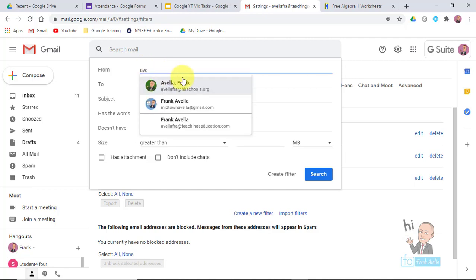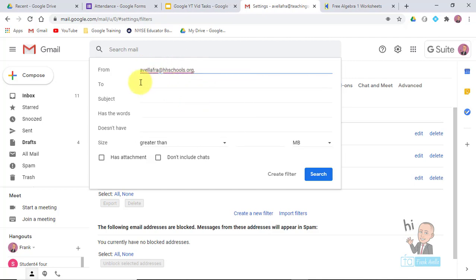So let's say if I get one from my school account, if it's ever from this person, that's the filter. So if I ever get an email from this person, the "to" field means if there's ever an email that's to somebody specifically, maybe it's me and somebody else, it goes here. How about the subject? If the subject says, let's say, you can create maybe chess club. So if you have something with the word chess on it, you can send it to the chess label folder. But let's just say from this person here, and we're going to create the filter.